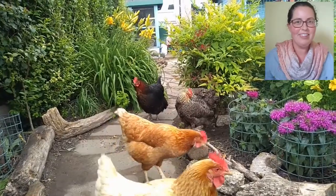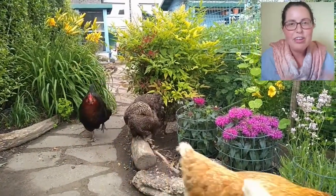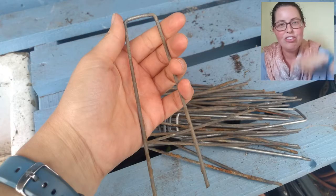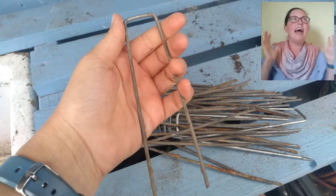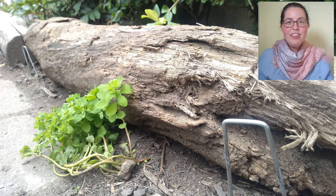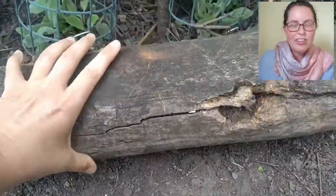They're very food motivated. So here's a quick tip for keeping your path edging or your fencing in place: these super handy U-shaped stakes. I probably have over a hundred of these in my small garden. I put these U-stakes in front of my logs along the path and they're usually good at holding them in place.